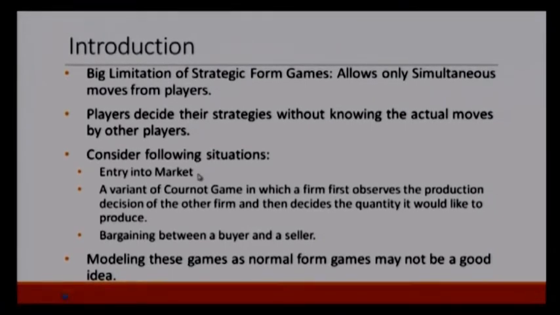We call it the entry game, that is, entry into a market. Let us say a firm is thinking of entering the market. Now, the firm that is present in the market would see whether the other firm has entered or not, and then the firm that is already present in the market would take the necessary action. Or a variant of a Cournot game, in which a firm first observes the production decision of the other firm and then decides the quantity it would like to produce.